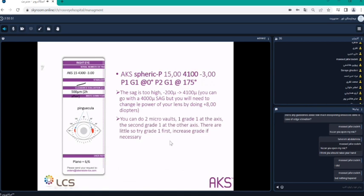So this is the explanation of the fitting. You can do that by sending this technical sheet to TGT, or you can do that using the iAdapt with, once again, this web address here. And once again, I advise you to use the web address here. This is much easier.